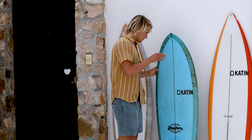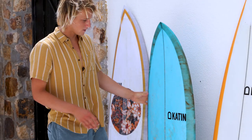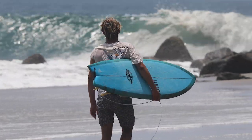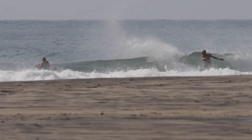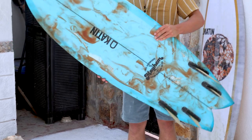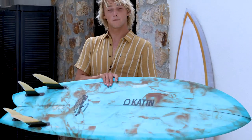So this board is a Mayhem Roundnose Fish Retro. Works super good right now. It's so fast. Works really good on the Pointbreaks. I had Matt shape me this just because I knew I was going to be surfing fast, barreling right Pointbreaks, and this thing's super rippable in waves too.